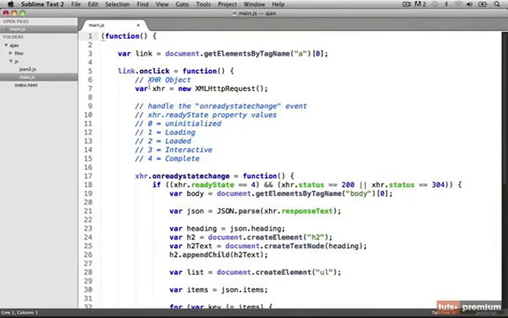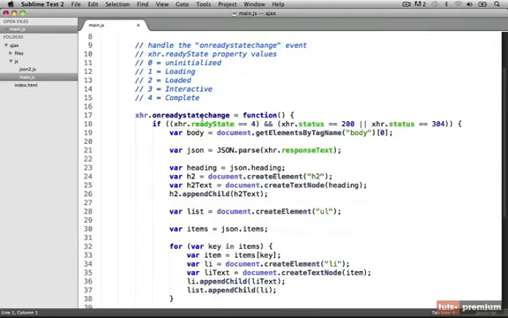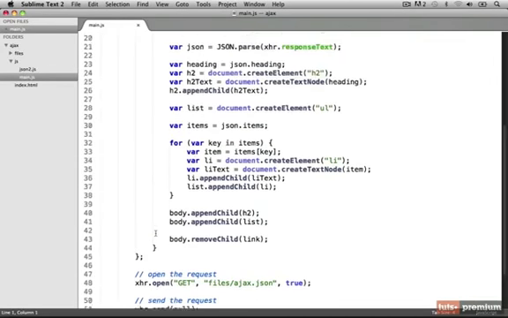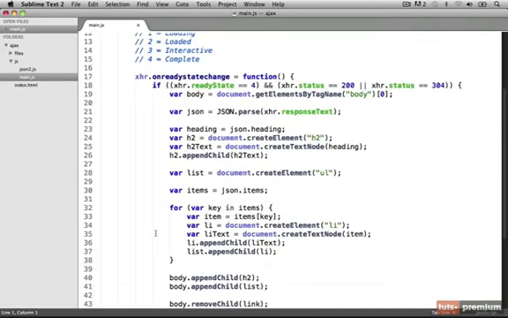Now the first thing that we can do to improve our Ajax script is to extract out all of this behind-the-scenes code into a separate file. What I mean by behind-the-scenes code is the creation of our XHR object, handling the onReadyStateChange event, and then opening and sending the request. If you think about it, when we or anyone else who might want to use our library wants to issue an Ajax request, they shouldn't have to be bothered with all of this extra code. So we need to simplify this process by hiding this behind-the-scenes code by creating a simple Ajax function that we can call to issue our Ajax requests with.